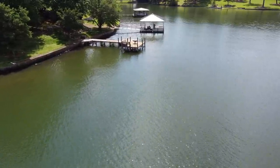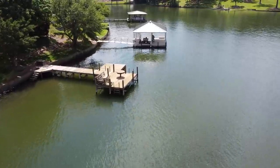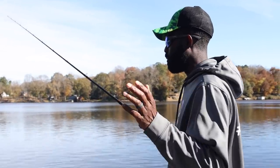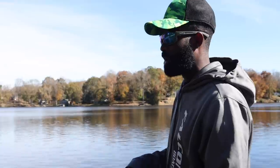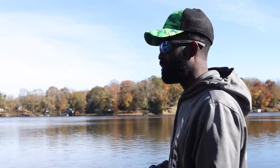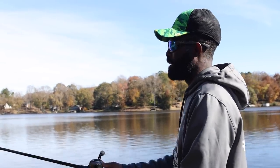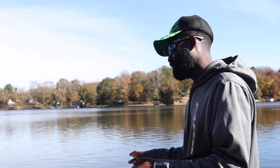When you start paying attention to those minor details, you can say, okay, they're on the docks that are sitting on points. And you start to open up the map on your graph, and you start to find all the docks that are connected to points. And that's when the day gets interesting. Remember, the way you approach the docks is more important than your bait selection. If you know where they are on docks, you probably can catch them on a crankbait, spinnerbait, shaky head, Texas rig, drop shot, Carolina rig. Heck, you probably can catch them on a freaking gummy worm if you know the docks they're using. That's a little bit of an exaggeration, but you feel me on what I'm trying to tell you, right? Concentrate on that. Pay attention to your boat positioning.